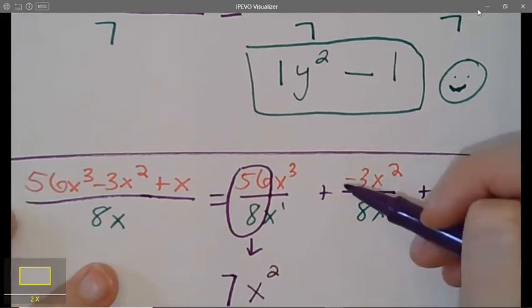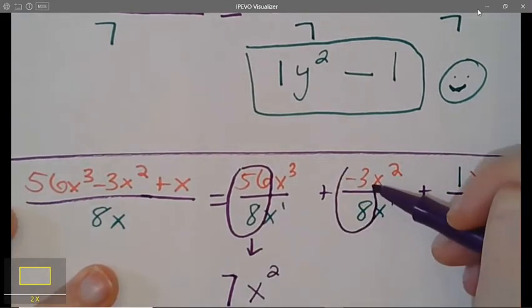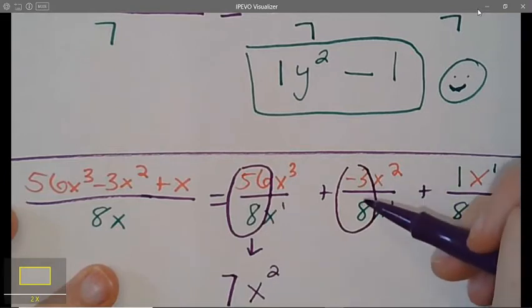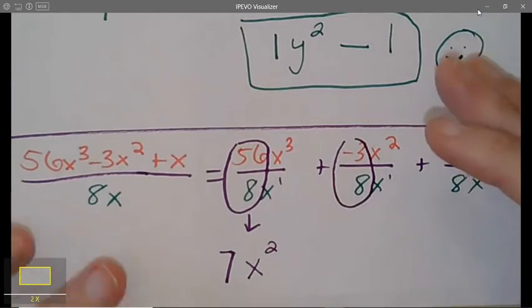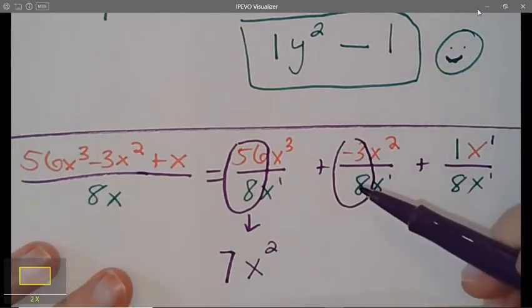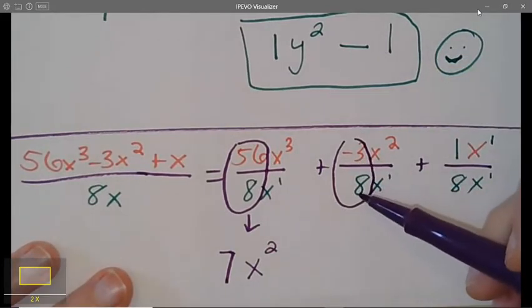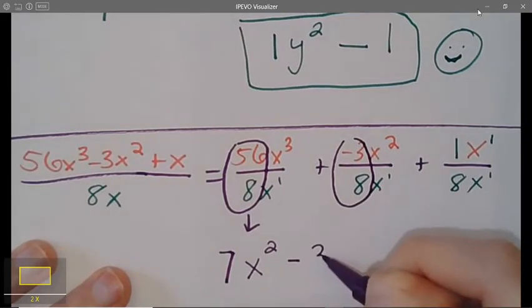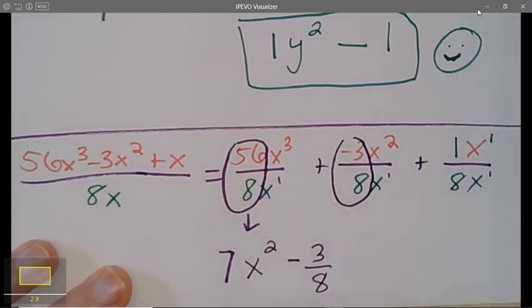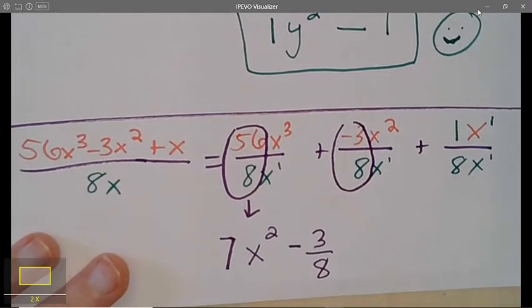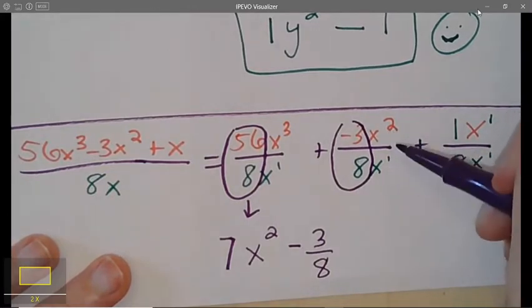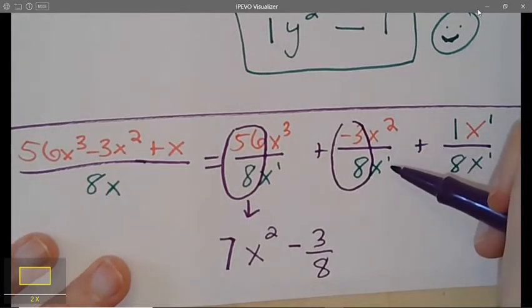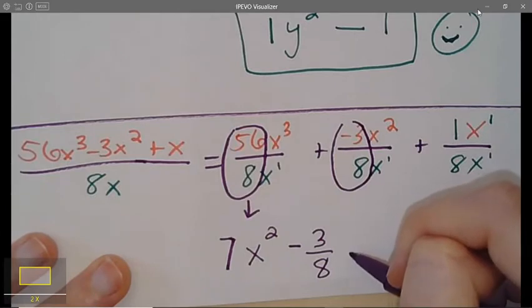Okay, my next one, I'm going to divide the coefficients, but negative 3 doesn't divide into 8 evenly. Oh no. Okay, well don't forget, we don't panic. If it doesn't divide, we just simply leave it as negative 3/8. Don't overthink it. Don't make your life any more difficult than it needs to be. Converting that into a decimal would take a lot longer. Okay, so I'm just going to leave it as negative 3/8. And I'm going to subtract my exponents. So 2 minus 1 is 1. So I'm left with x to the first, or just x.